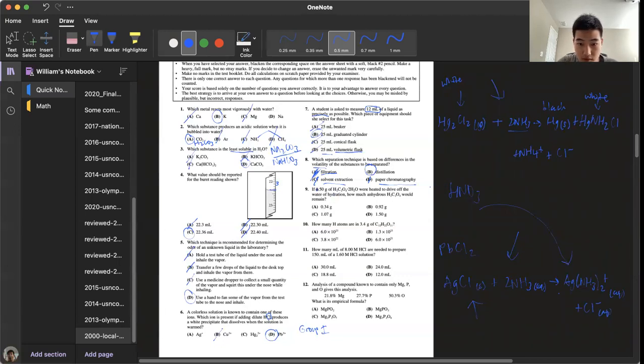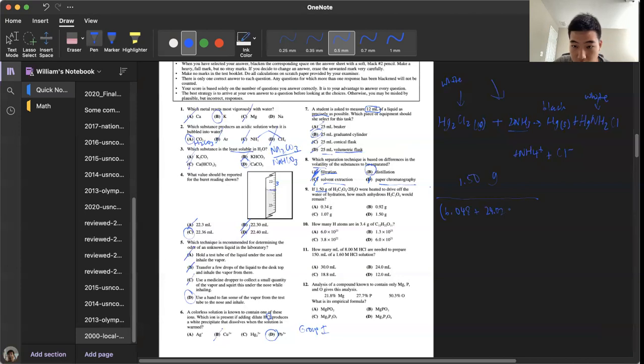Okay, number 9, if you have this much oxalic acid, but not anhydrous, and you heat it off to drive off the water. Okay, so basically all you have to do is some stoichiometry. So you take the grams of what you have divided by the molar mass of that thing. So there are 6 H's in total, right? So that would be 6 times 1.008, which is 6.048. There are 2 carbons in total.